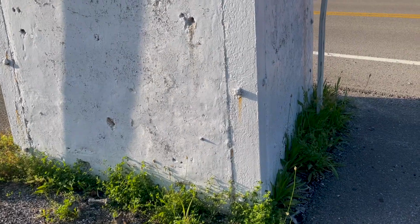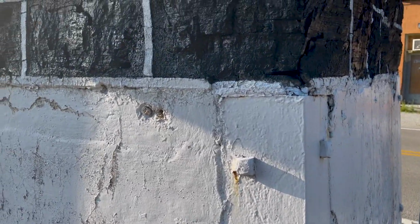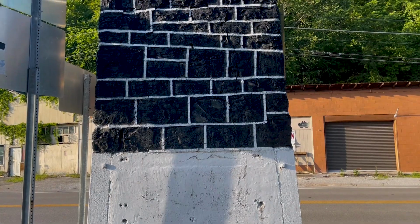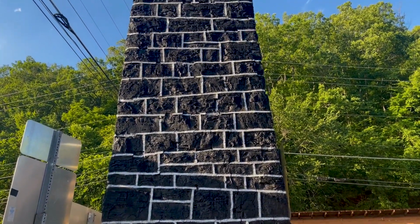Now, there were no descriptions in any of these papers on any of this, but by my measurements, the base is just a big concrete base, and you can see on the sides they're reinforced with big 90-degree brackets, because it's set in the middle of a road. People were going to hit it. They had to strengthen this. So I'm assuming solid concrete. I don't see any grout lines or anything where block was put up. So 6 foot wide at the base and tapers up. By my best calculations, this thing is 22 to 25 foot high.